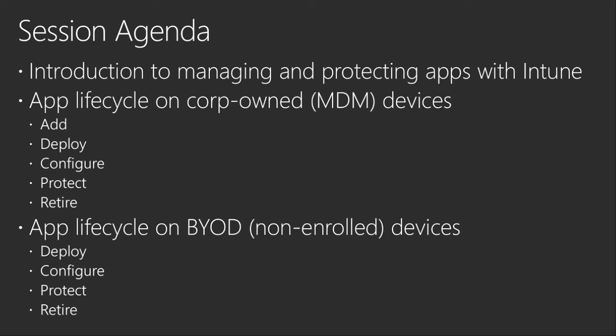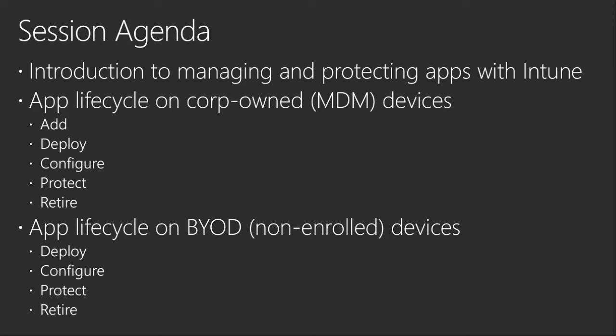The thing that I want to call out is that this app lifecycle is applicable both for devices that are enrolled into Intune MDM, as well as devices that aren't enrolled at all. We have the Intune SDK, that some of you might be familiar with. It's what has powered our MAM technology for the better part of the last couple of years, and I'll talk about what the SDK is. That SDK allows us to manage apps based on identity and of the app itself. So independent of how the app is distributed via an MDM channel, on a user's BYOD device, we can force data into a set of trusted applications, and then we can protect those apps on the device.